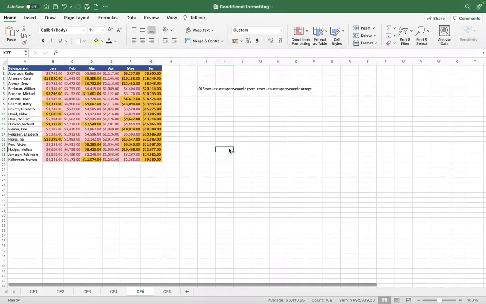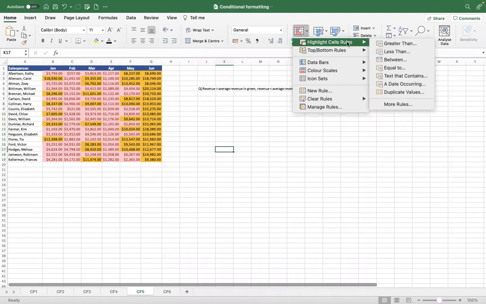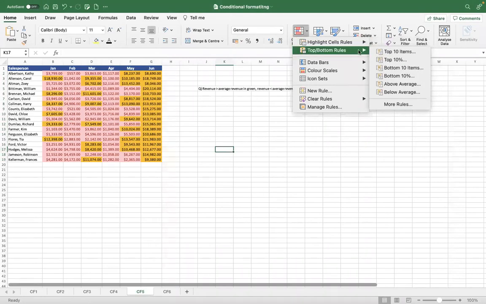Yeah. So now what has happened is we have cleared the previous rule. You can select between as well to do that, but you have the option of writing a formula there as well. But you have the option of doing from above average and below average as well.